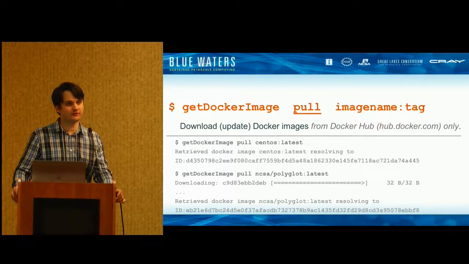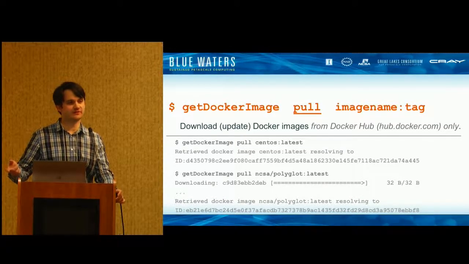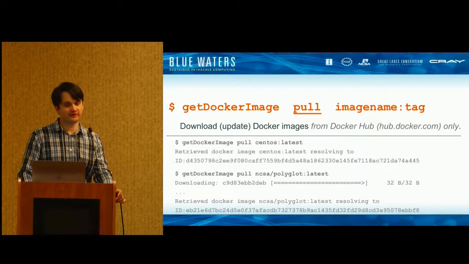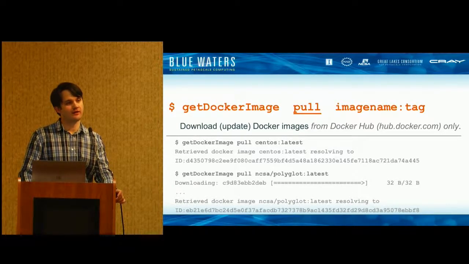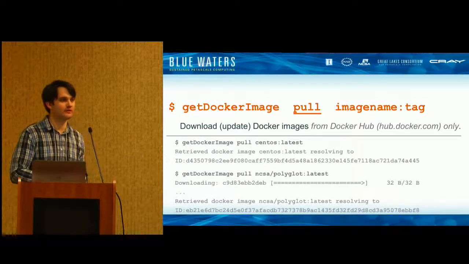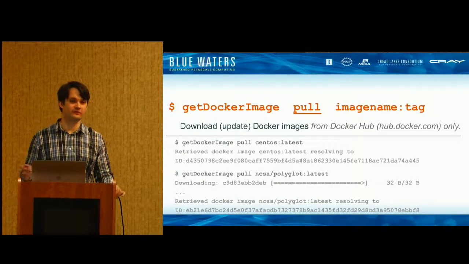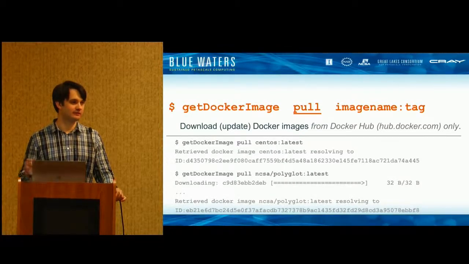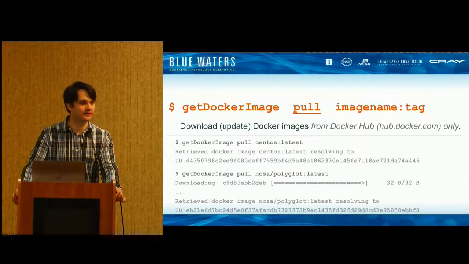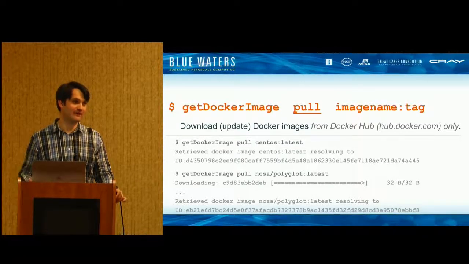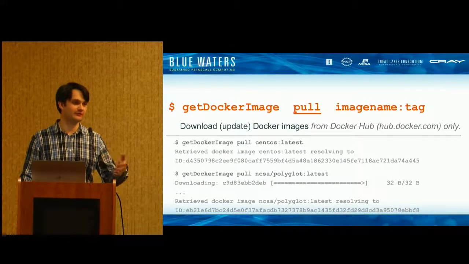Basically, what it means is that it downloads the Docker image and translates it to the format that it understands. I have to point out that it is very important to wait and not cancel this process, because once the image is downloaded, it takes time to process it, and you will not see output for maybe a minute or so. And it is very tempting to hit Control-C to cancel it. Don't do that, because next time you start the job, you'll have to wait again. Of course, not that long, but still, this process has to be completed.